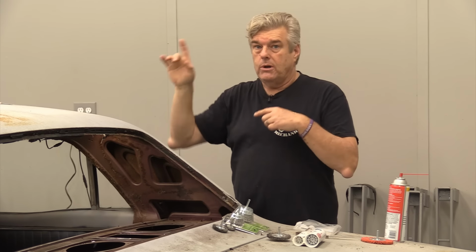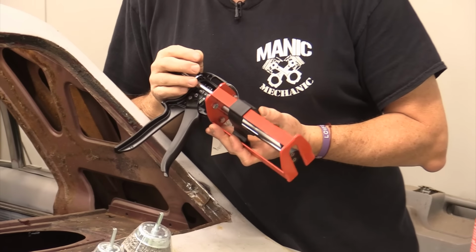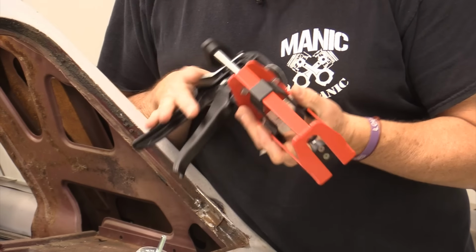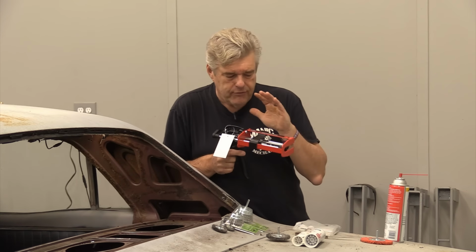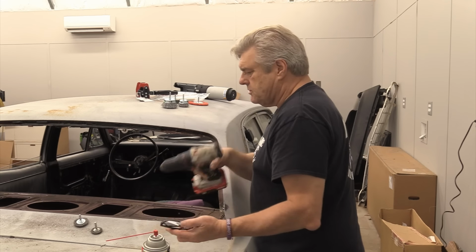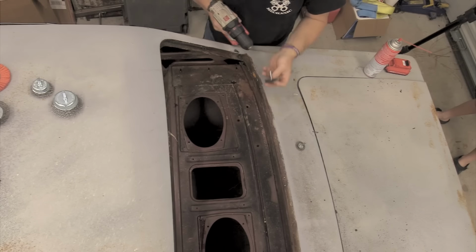And by the way, that one is about $400. This one you can get off Amazon for like 87 bucks, fairly cheap. That's what I paid for this one when I bought it. I am a little more comfortable with the idea of this than the air gun that I've never used before at all. I have used one of these before, so I'm comfortable with it. All right, I have my drill motor, and I'm gonna go start off with this one here. Putting on some semi-safety glasses.